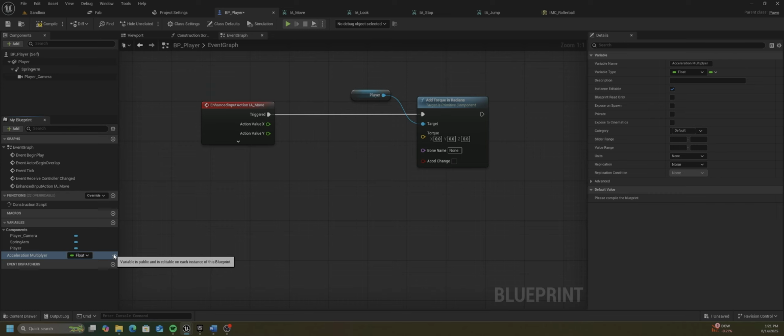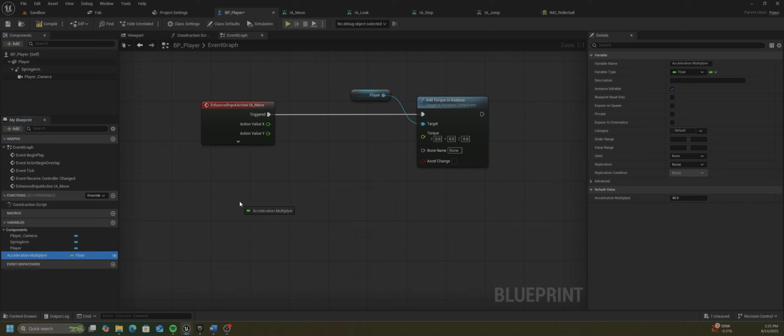See that check mark shows up, goes away, right? Okay. The other thing we're going to need is we need to compile it because we need to add a value to it. So I'm going to compile it right there. And now you see we have this acceleration multiplier variable numerical amount there. So I'm going to type in 40. You can play around with this number later if you want it to accelerate faster. But we're going to accelerate it from here, and this will be our starting point.